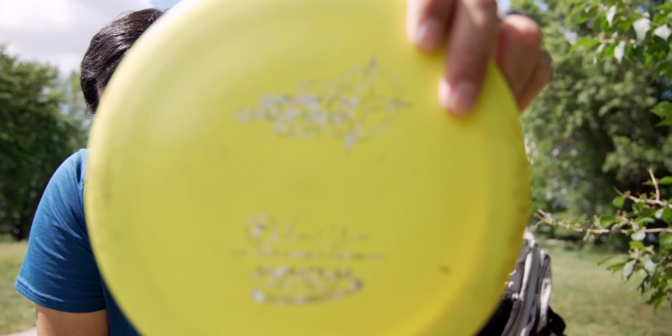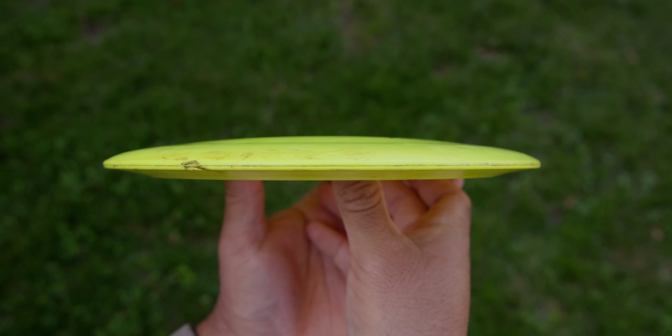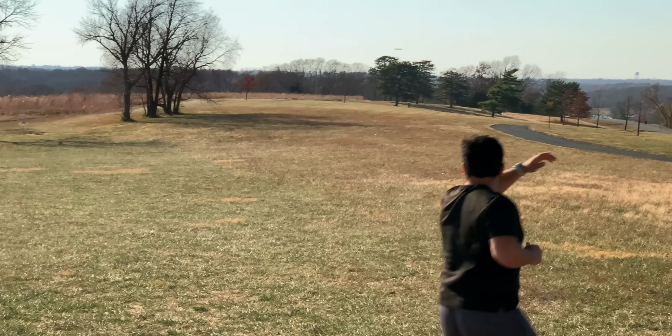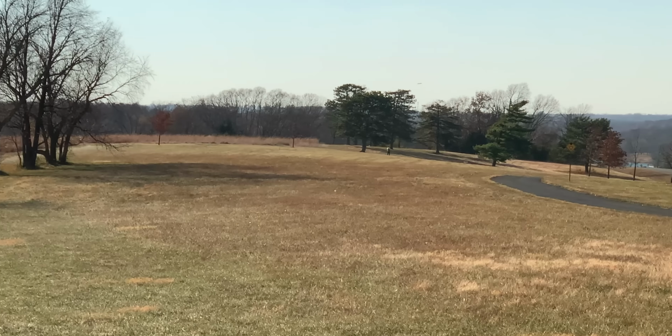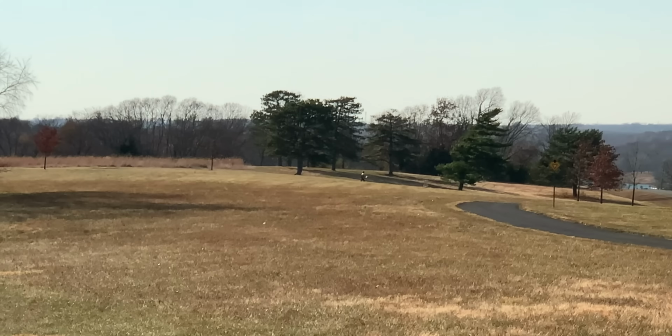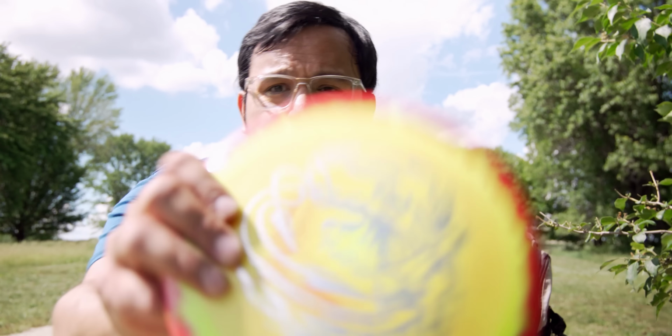Then this one is a brighter yellow stock one. This one is just a little bit more overstable than the other standard yellow one. So if the wind is up, this one will fly similar to that. Or if I don't feel great about my forehand, which is most of the time, I'll use this one or my Halo. Otherwise, if my forehand's feeling really good, that red one is actually really nice for forehands. And then I got the Halo Wraith.